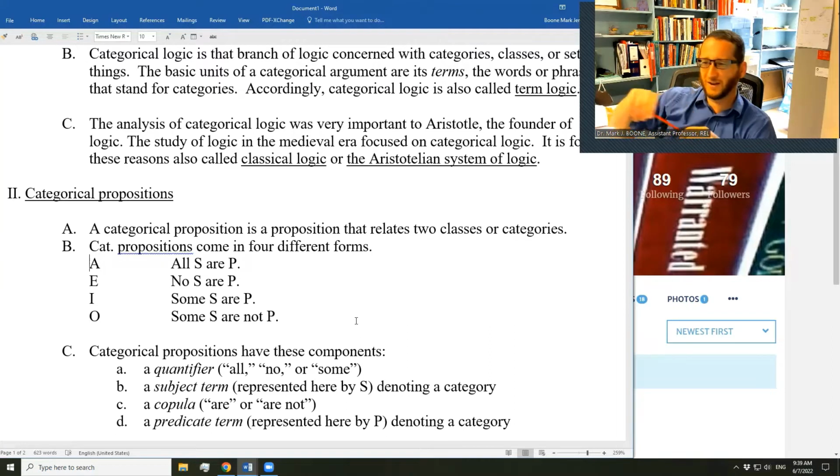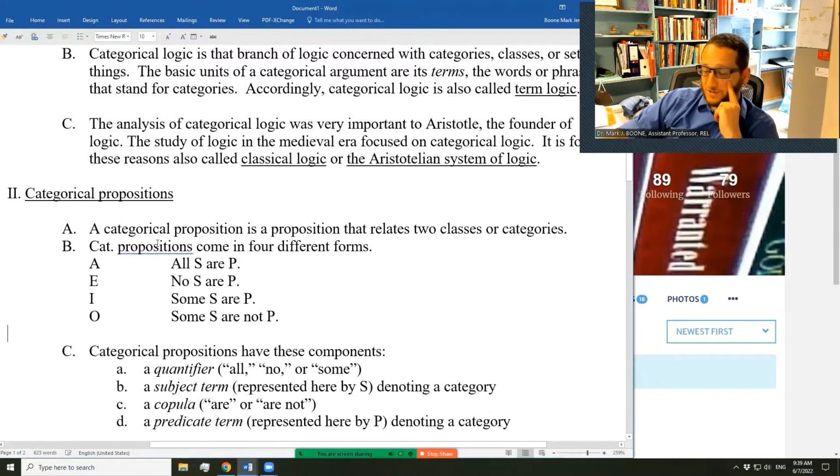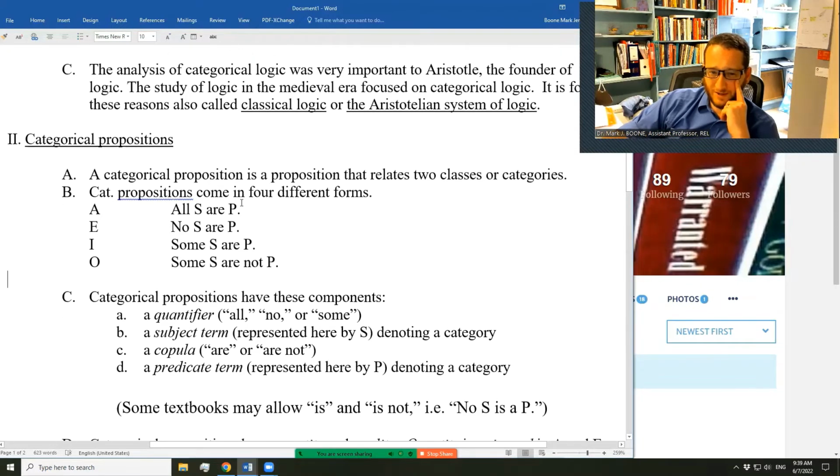Did I get all this right? I think I had not for all of those. An O-form proposition is a some S are not P. It is a denial, not an affirmation, of some category relation among the terms, among some members of the category denoted by the first term of the proposition. All right, enough of this, me trying to illustrate. Let's keep going, and then I think things will become clearer momentarily if they're not clear.